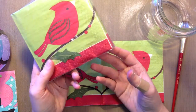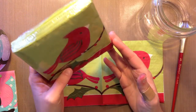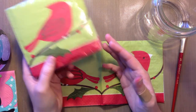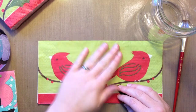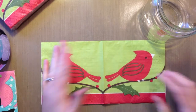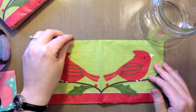However, maybe you want to make a bunch for yourself, but you want them all to be different. So a little tip my mom always tells everyone is when you go to holiday parties, if they have a pretty napkin that you like, just take one and collect them from all the parties you go to, and then you'll have a bunch of different napkins to make candle holders with. Then they'll all be different, rather than buying entire packs of napkins.